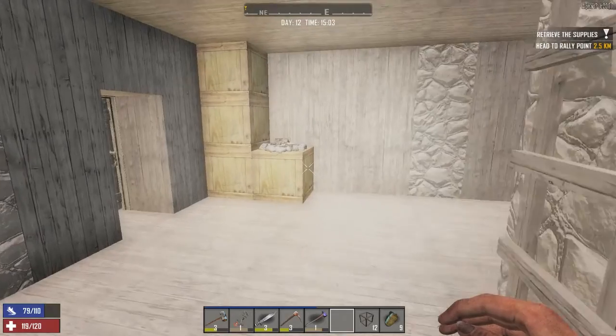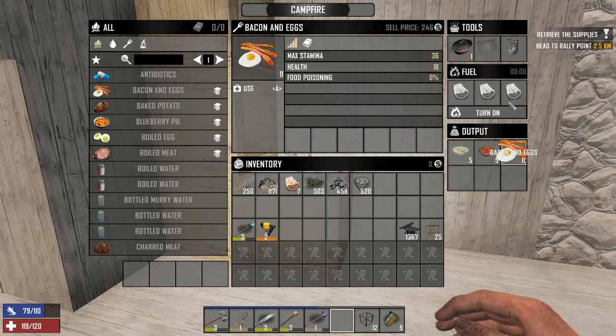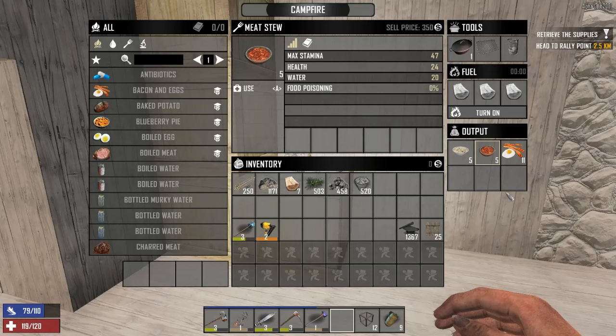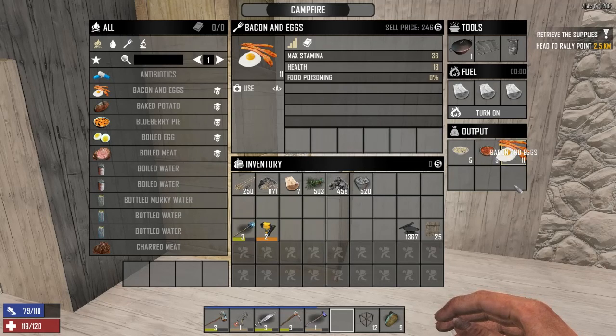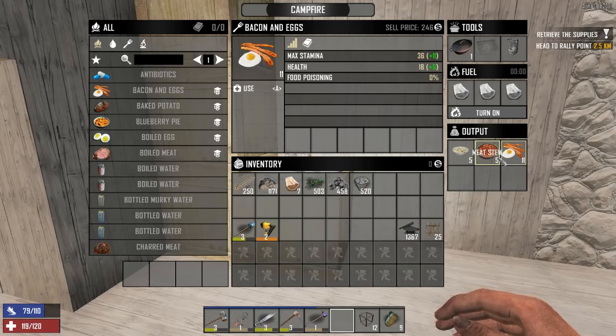Okay, so we need to eat, and we made a bunch of food over here. We're down almost 30, but let's look at this. This is 36 and 18 for the bacon and eggs. That takes 5 meat. You would think that since this takes 10 meat, it would be twice as good, but it's not. It's maybe 50% as good. It gives you 11 more stamina. That's not even 50%, because 50% would be 18 more stamina.